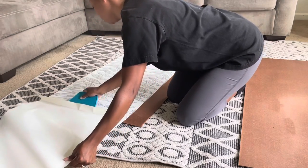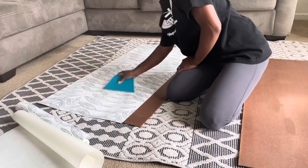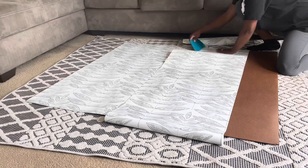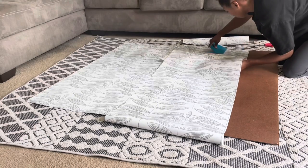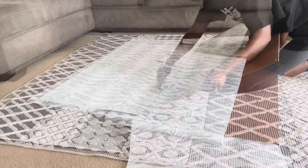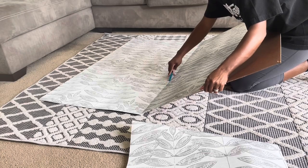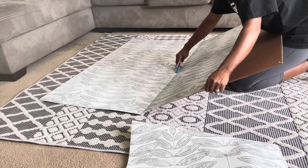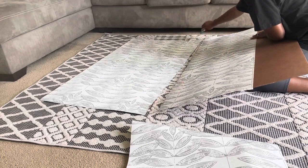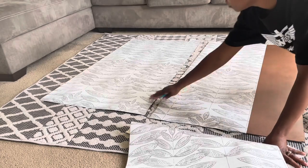I'm just gonna lay it out, cut it close to size, and then smooth it down with this blue thingy as I go. So when it came to the second board, I just lined it up exactly with the first board. That way I could just do them kind of at the same time, and then just cut down that middle center section. I hope I'm making sense, but if not, I'm pretty sure it's pretty clear what I'm doing in the video. I did leave like a half an inch in between the two boards so I had some cutting room, and then I'm just gonna do the same process all over again.